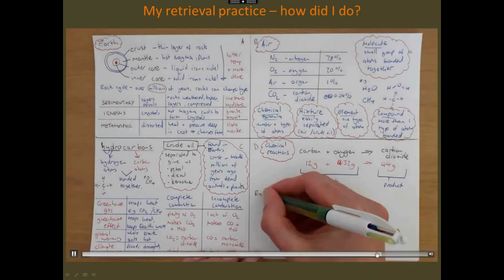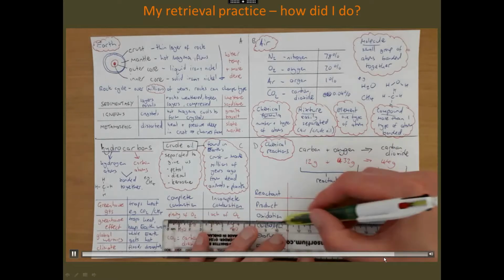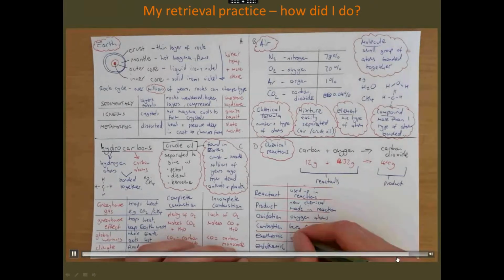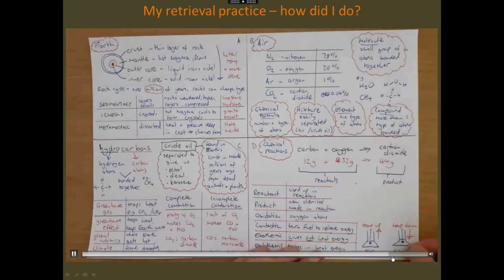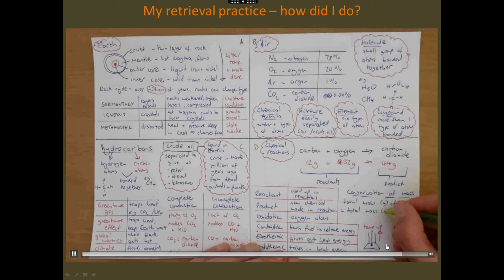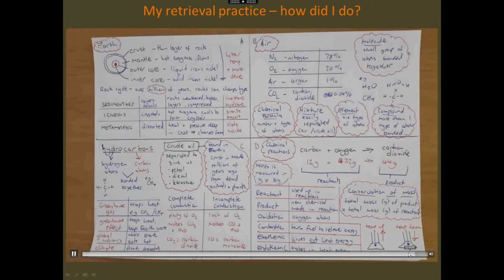So now I'm on to the chemical reactions bit: conservation of mass, reactant, product, exothermic and endothermic. We did that back in lesson 7. So much for you to remember. This seems to be slightly running out for a minute. There we go. Oh, little diagrams, little pictures, that can often help to remember facts. Temperature goes up, it's exothermic. Temperature goes down, it's endothermic. There we go. That was my completed knowledge organizer.